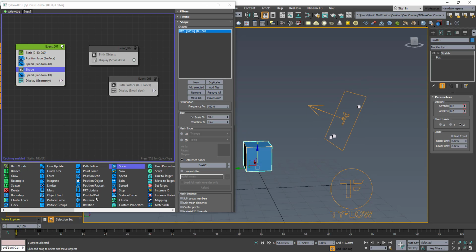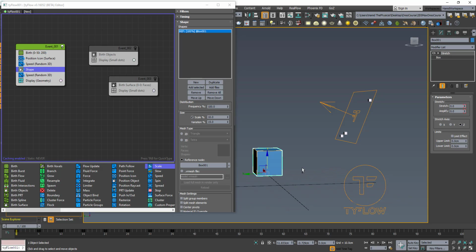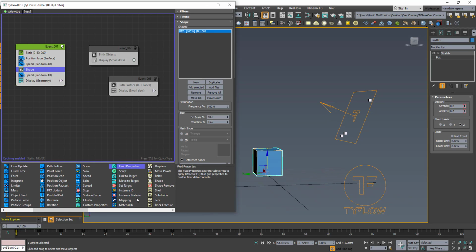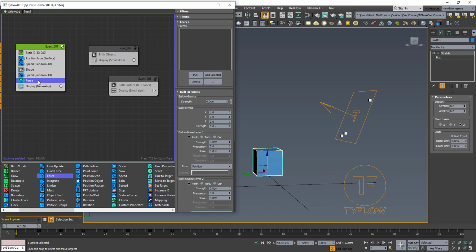Now we need to give it a force, because now they are having a speed, but there is no force to affect them, like the most important force in our world, which is gravity. We can't live without gravity because we are going to float. So we need a force, which is called here a force, just a force. Okay, click and drag the force here. By default, there is no force.